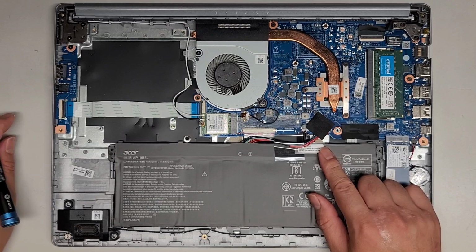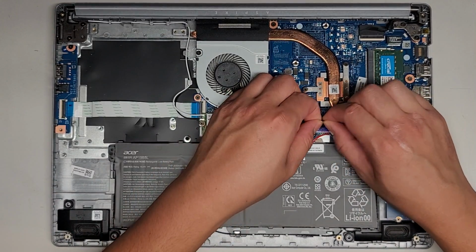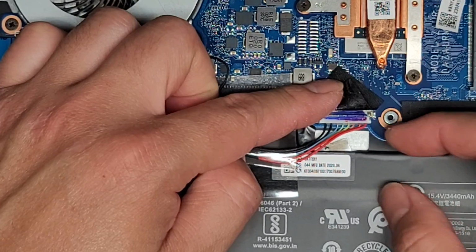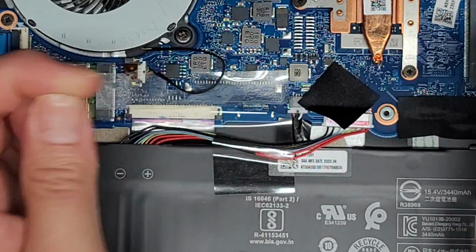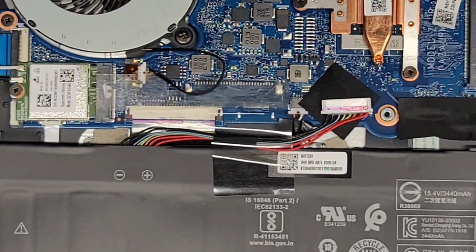First thing first, we're going to disconnect the battery. Let's peel up this tape to get it out of the way. Let me zoom in here. Usually to get these connectors out, they have these wings here, and what I do is I grab the wings with my fingernails and wiggle it as I pull, and there you go, it pops out. On some models you can't really do that.